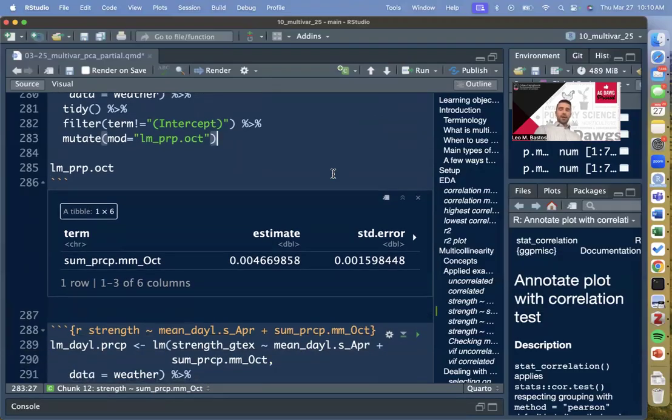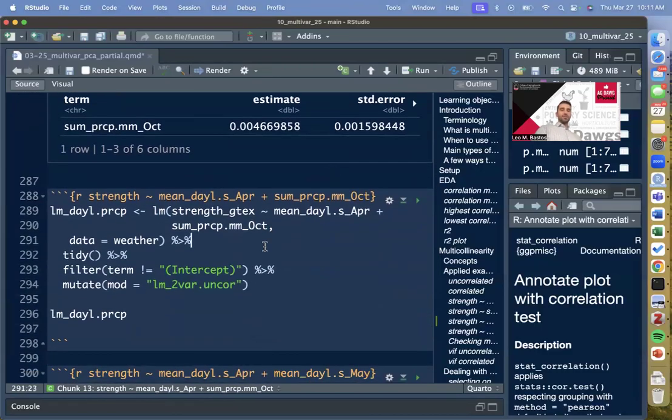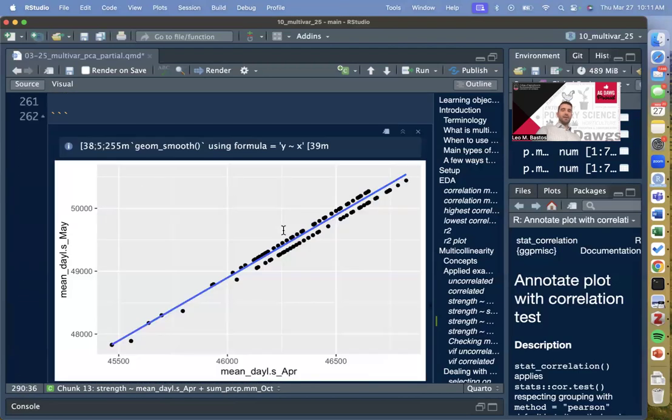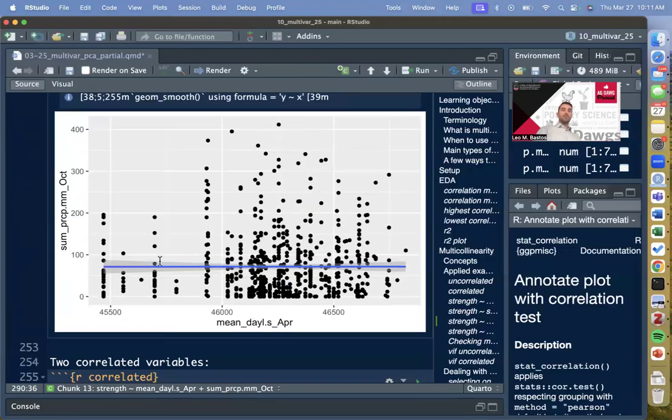Now I want to run a slightly more complex model on the next chunk. So in this case here, we're explaining strength with two weather variables, day length in April and cumulative precipitation in October, which are the same variables of this plot, where we saw that those predictor variables, both precip in October and day length in April, are not correlated at all, right?